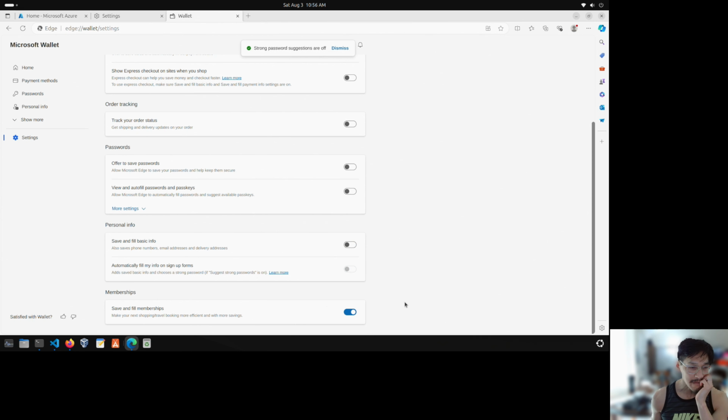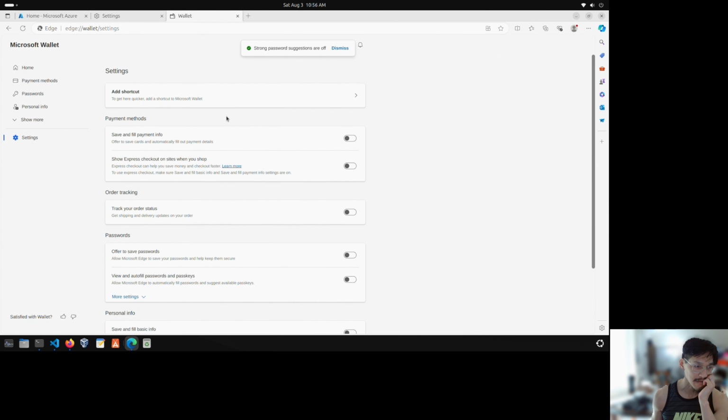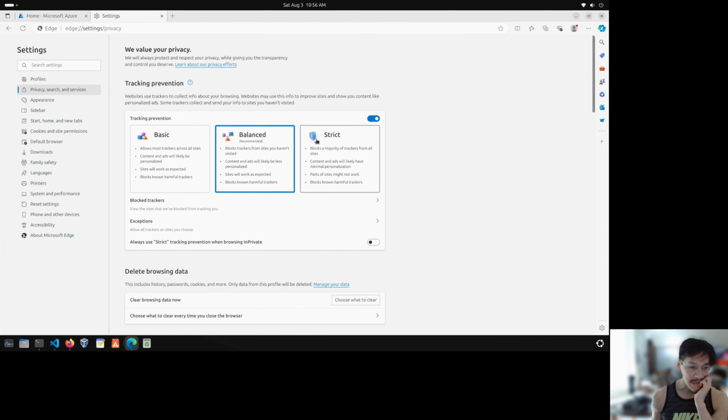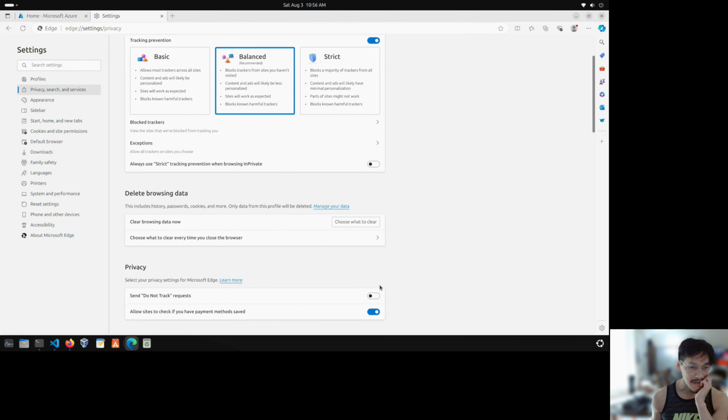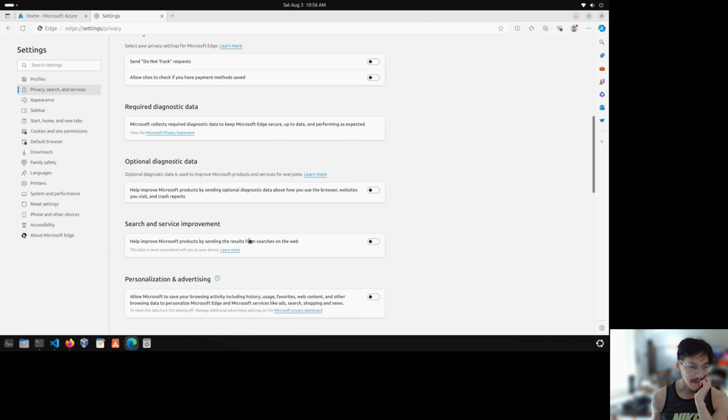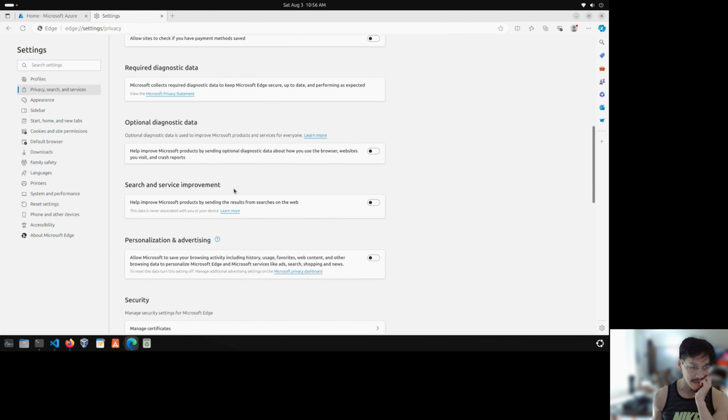Don't save and fill basic info. And don't save and fill memberships. Great. No more wallet stuff. Okay. Privacy. Yes, balanced. I don't care about this. I don't want sites to check about payment methods saved. Yeah, good. Good for Microsoft to turn these off.